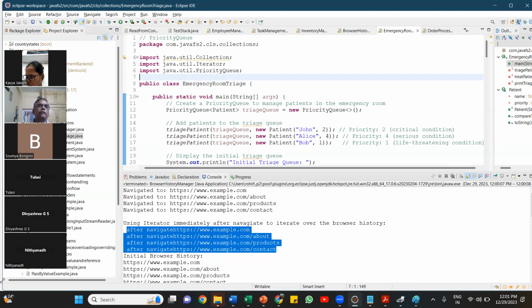So the priority queue we discussed yesterday. Remember? In the hospital when you have a queue, there is a general queue, but when an emergency patient comes, what happens? They jump the queue and go first, and then the emergency patient is treated. That is what is called priority: a queue where priority is given to the emergency patient.